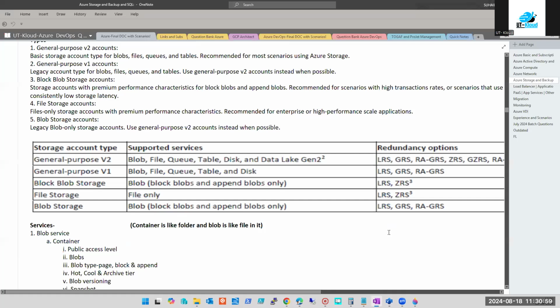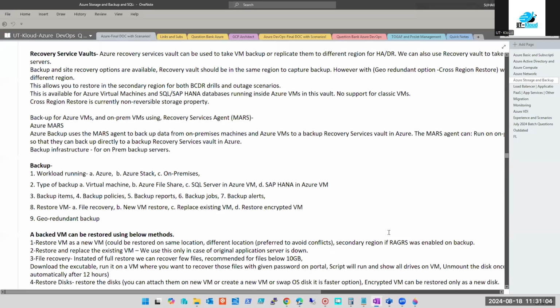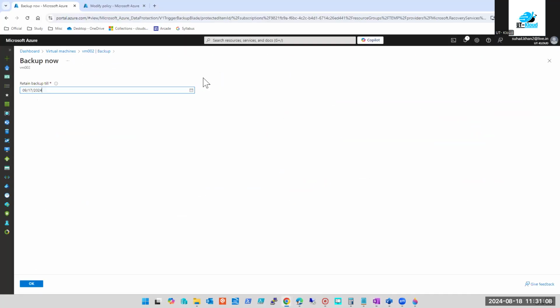These could be the reasons why we would use the backup now feature. So when I do the backup now, it is giving me an option. Why can't it simply take 30 days? Why do you think we have this feature here? Because you are doing it manually, and manual data can be backed up only for 24 hours. No, it's not only for 24 hours. I can select whatever date I want.